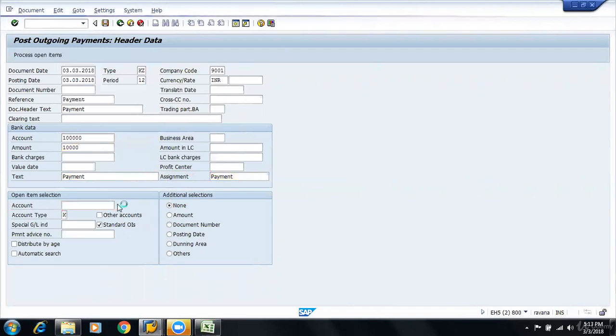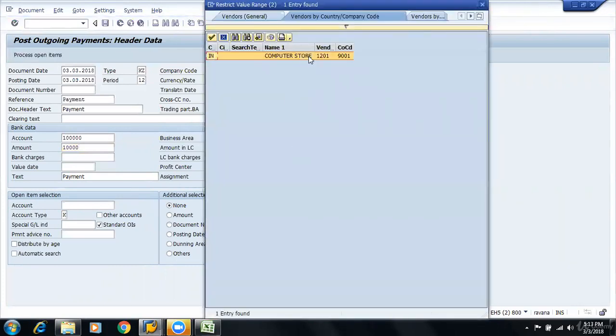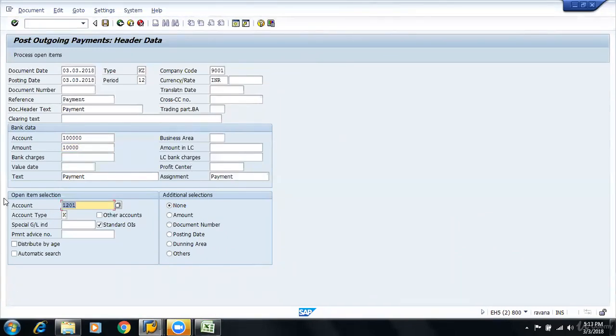So under drop down, or you can manually enter your number if you know, 1201 it is, or you can go with the drop down. It's that simple. Remaining things I don't touch. Account type K, yes vendor. Standard OI stands for standard open items. Correct. So let's click on process open items on the top. You will see an error now. Probably you will see two errors regarding the tolerance and the number range.